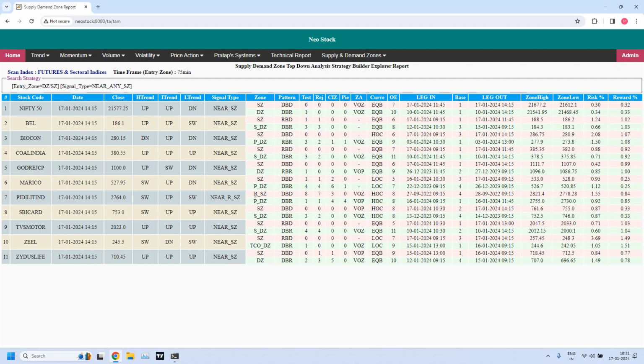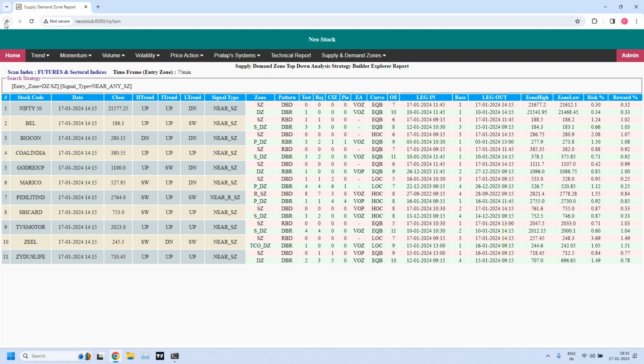We have Pidilite Industries and it is already tested 8 times and 7 rejections. That means you need to carefully identify the zone. Fresh 15 minute zone you need to identify and then fine tune to 5 minutes. Or if there is any high liquidity zone inside any 15 minutes or 5 minutes zone, if you identify, directly you can take a trade on that. And next one, that's it. We have only one high liquidity supply zone, that is Pidilite Industries.